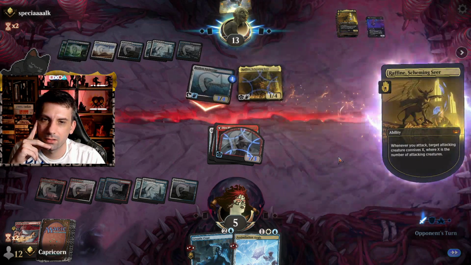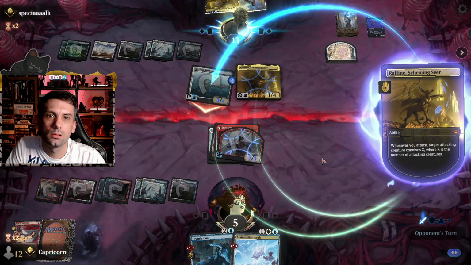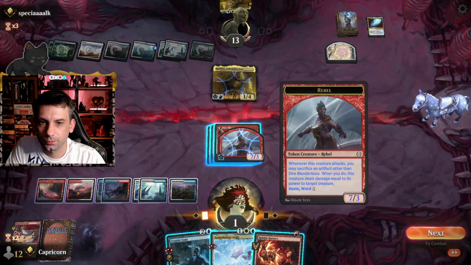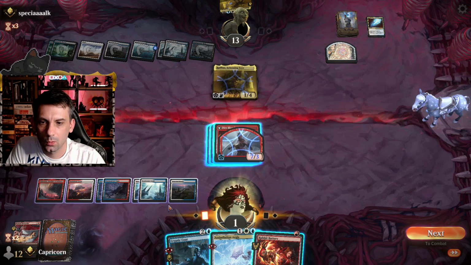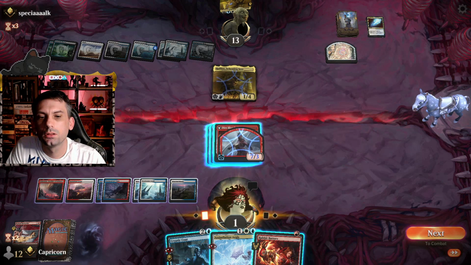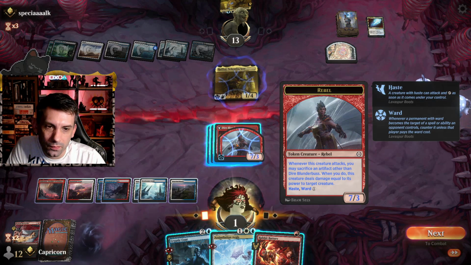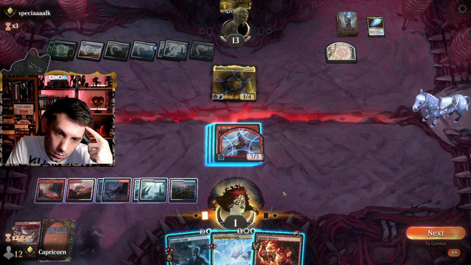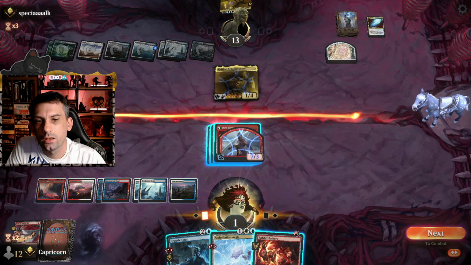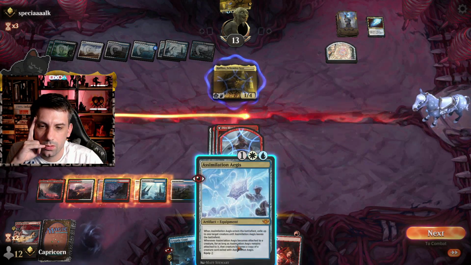Oh, he's got us. Rafine's gonna put an extra counter on it. Oh wait, no. He doesn't have us. He brings us to 1, right? Yeah, he brings us to 1. So close. 1, 2, 3, 1, 2, 3, 1. But Ward is a pain. We need to win this turn. Which means we need to not let Rafine block us. Right? 3. 11. I don't know if we can do it. 1, 2, 3, 4, 5, 6.